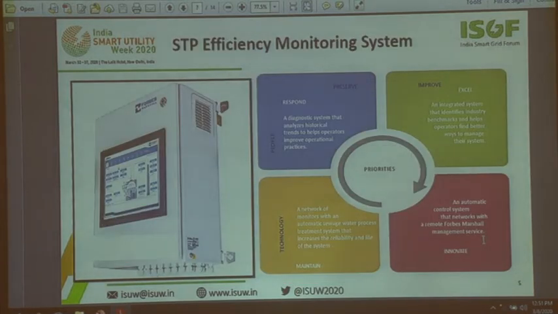Now, I'll talk about these 4 quadrants. What we have in the first is Maintain. Here, it's a basic sewage treatment plant where you will have monitoring of the parameters. For example, pH or dissolved oxygen will be maintained, and to some degree also controlled, but this control will be based on the technology. However, we will not have any view; humans will be blind to what is going on inside the sewage treatment plant. Now to improve upon that, we move on to the next, where we involve people.